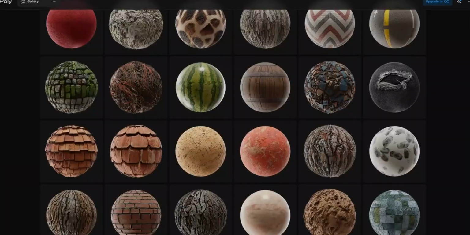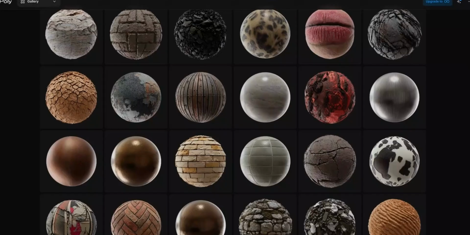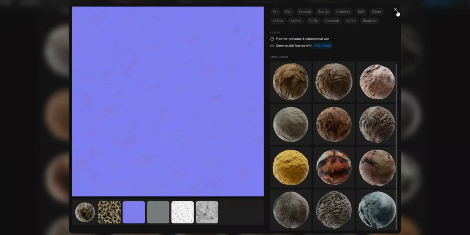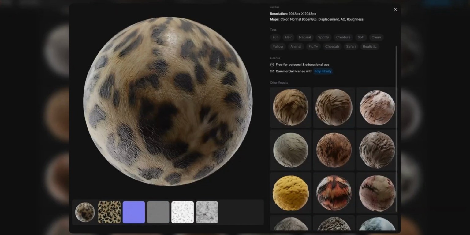In conclusion, AI can be used to generate textures for 3D materials. As long as you know which commands to use and what you're aiming for, you can create great-looking materials with the help of AI.